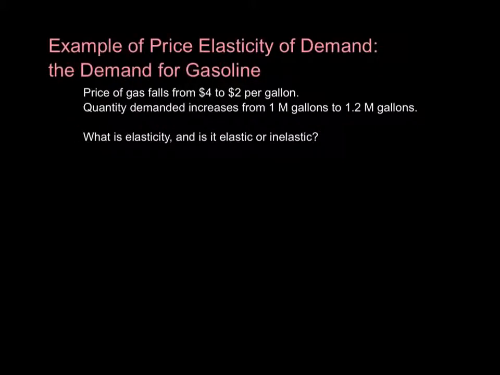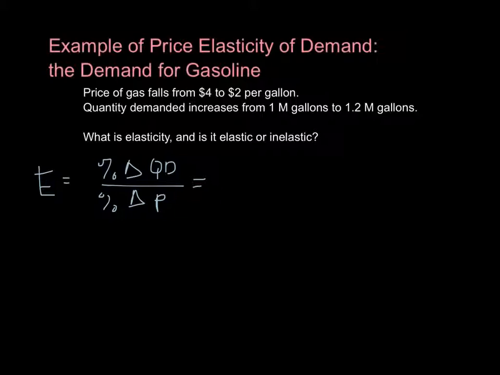This is our final example for this hint, and we're going to be using our percent change formula that we just developed. So here's the problem. The price of gas falls from $4 to $2 a gallon. The quantity demanded increases as a result from 1 million to 1.2 million gallons. So we want to calculate the elasticity coefficient and identify whether it's elastic or inelastic. So we want to say, what is the percent change in the effect variable, quantity demanded, over the percent change in the cause variable, which is price.